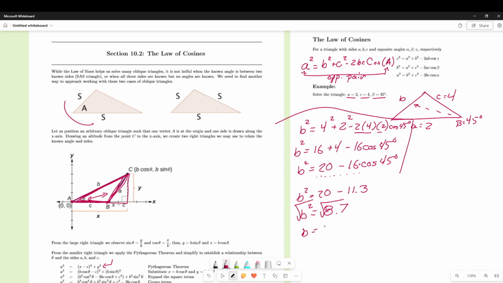Now, because we're taking a square root, we do get plus or minus 3.4 when we round. But since we're looking for a triangular length, we're certainly going to go with the positive. But we don't want to ignore the fact that by habit, you do get that plus or minus. Those habits will pay off. So, great. 3.4.